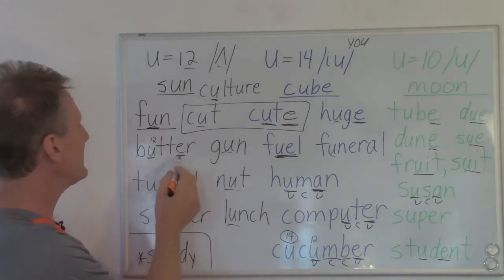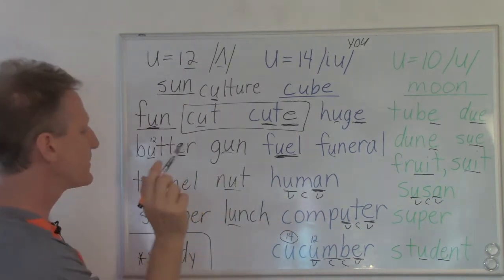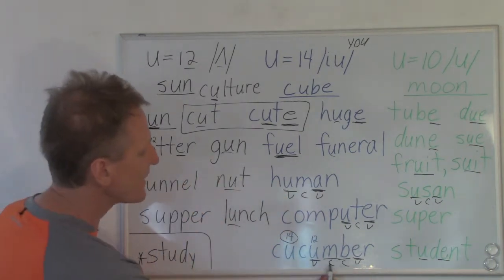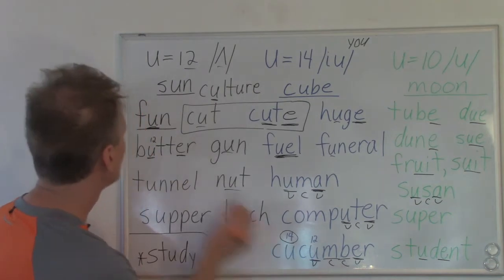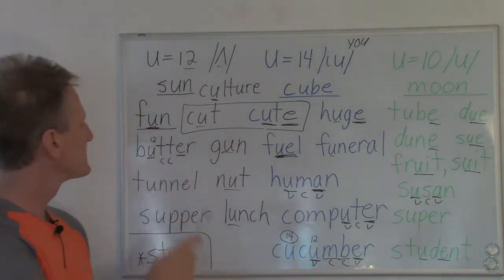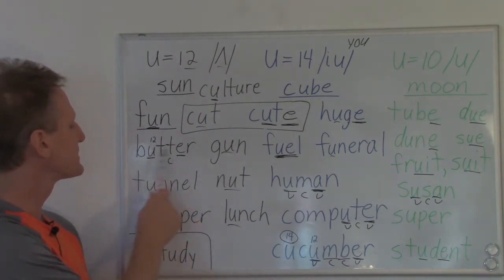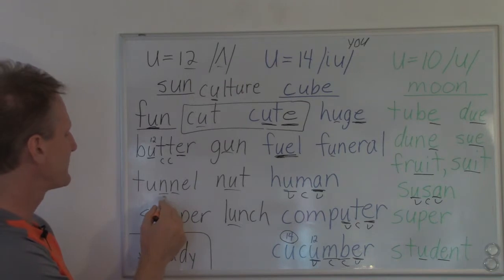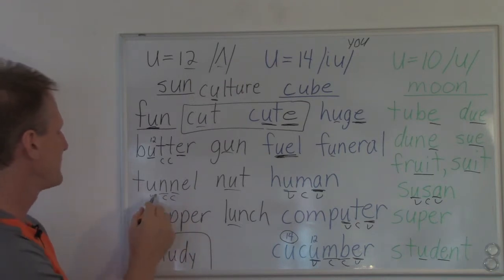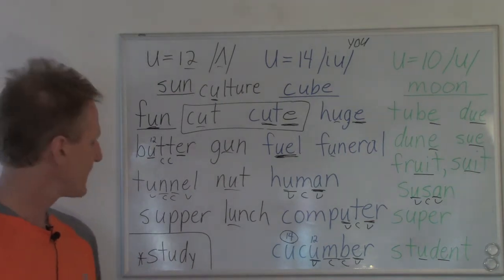All right, now look at butter. Vowel, silent E, like computer. Well, not silent E. Is it? No, it's not, because look, it's more like cucumber. We've got two consonants. Consonant, consonant. So that's a double consonant there, and this remains the short sound. So we've got butter. Same thing with tunnel. There it is. Consonant, consonant. Vowel, two consonants means don't change. We stay with the short sound.